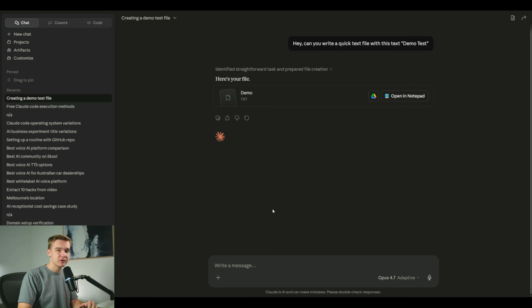But mostly I've been using this for quick conversations, if I ever need to modify some text or do some quick task that doesn't really require any context about me or my business. This is when I would use Claude Chat. If I'm ever doing any research that, once again, is not really relevant to any context about me or my business, that is something that I might come to Claude Chat to use.